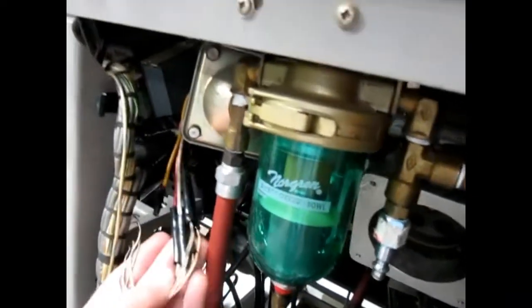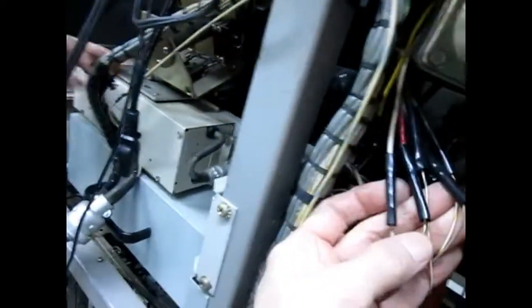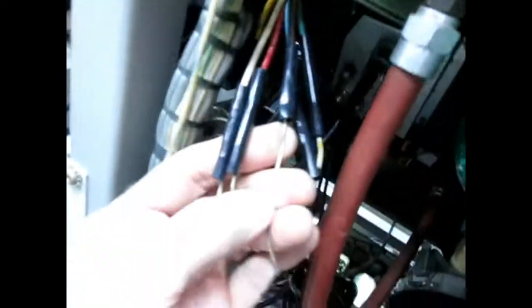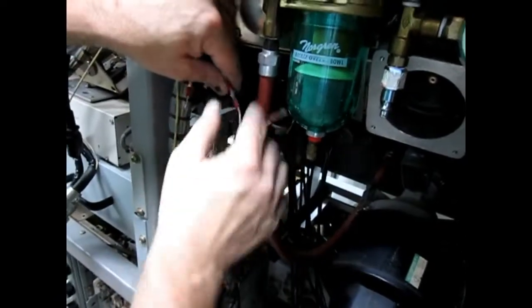Okay. Now, this is the tricky one. This is the pressure switch. So we got white to blue and white, red to white and green, brown to white and violet, blue to gray, and green to white and yellow. White and yellow. All right, there we go.